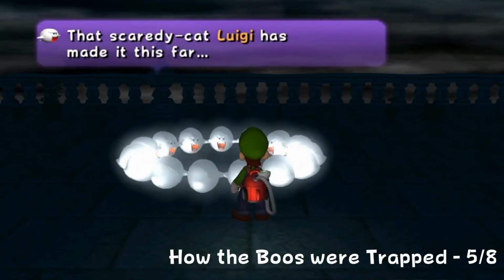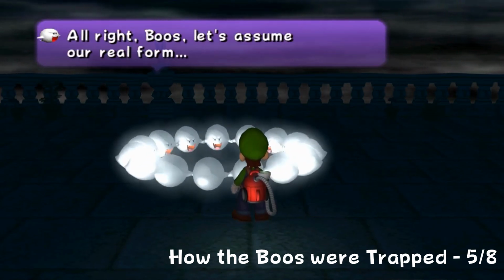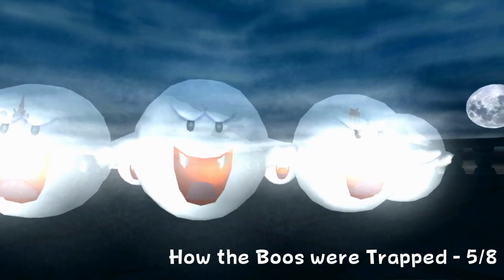How the Boos were trapped. There is no official confirmation as to how the Boos were trapped, but the most popular theory is that they were meant to be trapped there, and it was an ambush for Luigi, meant to possibly also capture him.